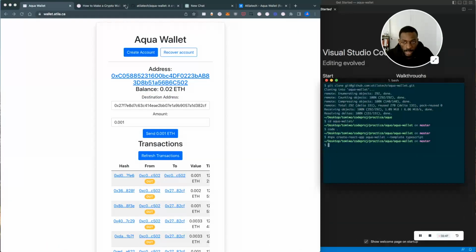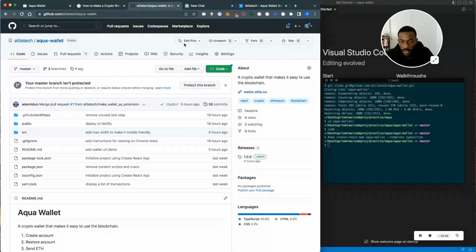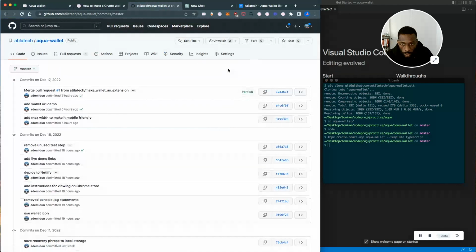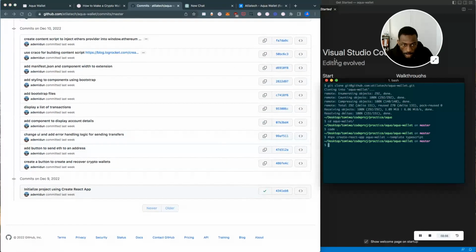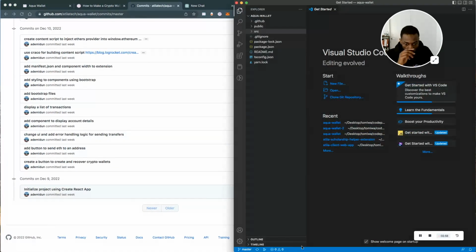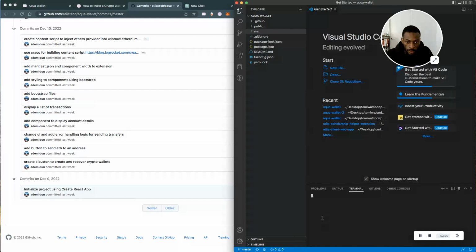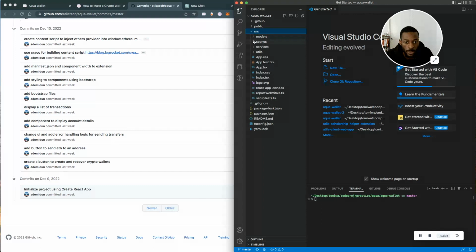And then continuing that, I'm going to go and get the hash of the first commit. So you can see here in Visual Studio Code, and let me open my terminal, there's already a bunch of files added. We don't want that. We want to add that ourselves. So we're going to go ahead and check out the first commit.